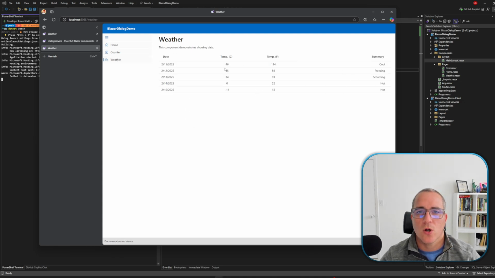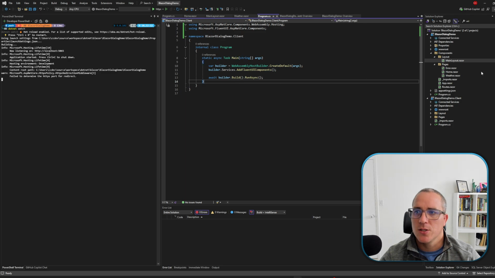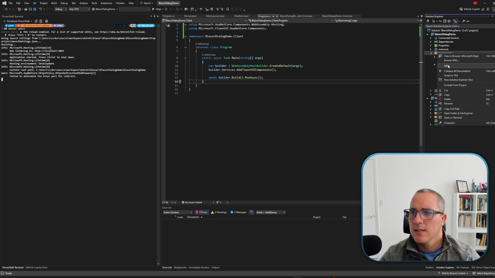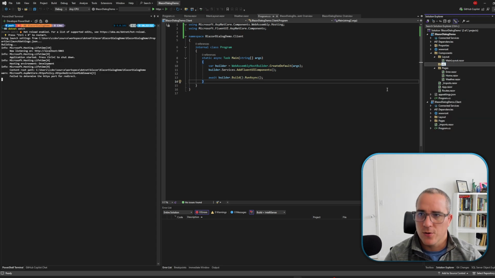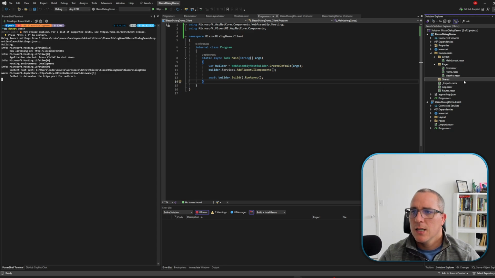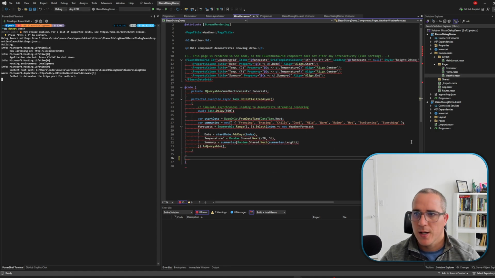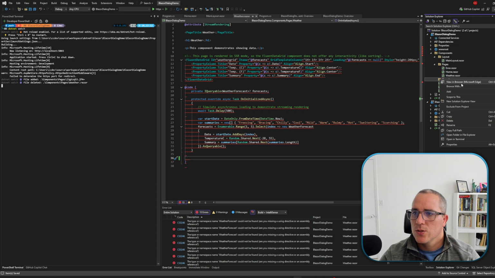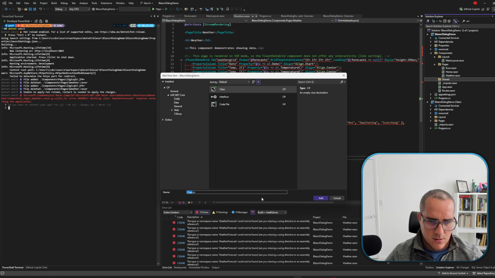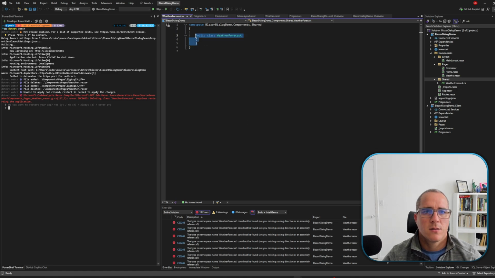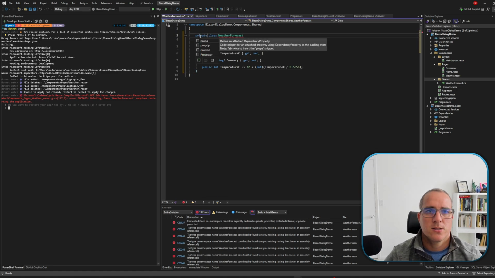We are going to focus on improving this weather template today. And for that, let's do a couple of things here. Let's add a Shared folder here. Let's move the weather class, since we're going to use it in other places. I have to change private to public.